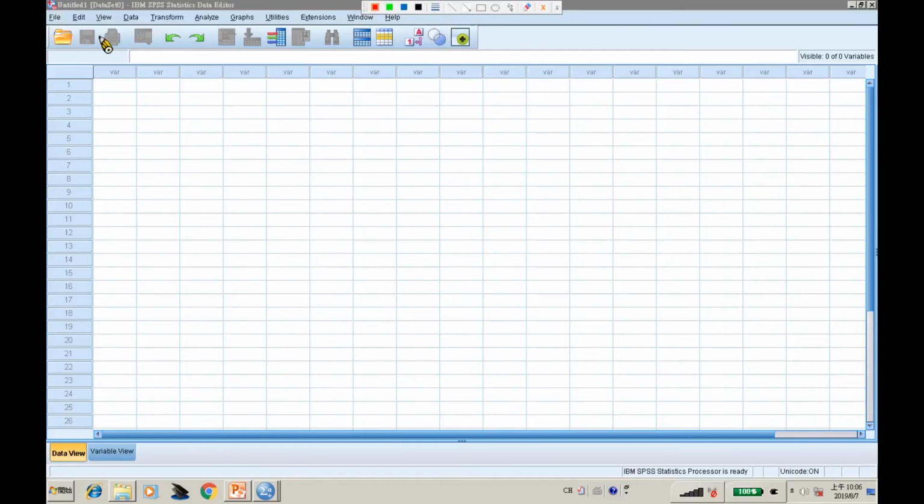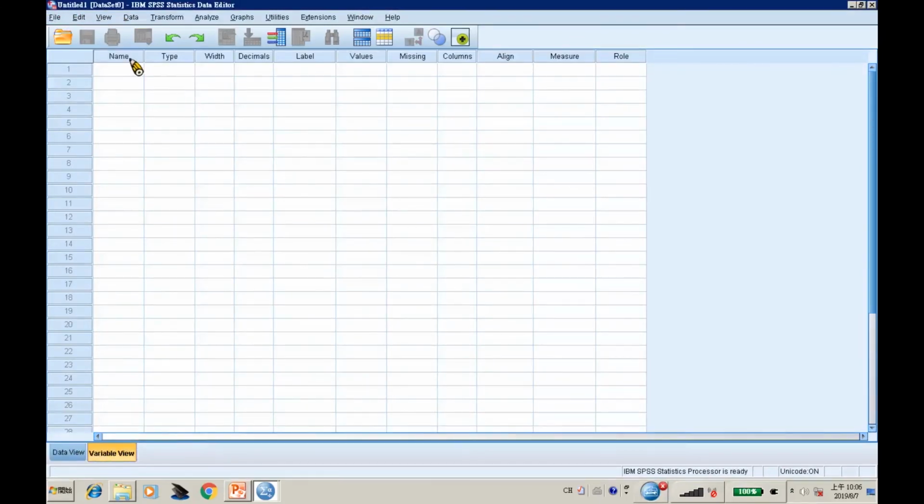In the system, you can see File, Edit, View, and Data. Also you can see the Data View and Variable View. So let's go to the Variable View. You can see the name, data type, width, decimals, label, values, missing, and so on.